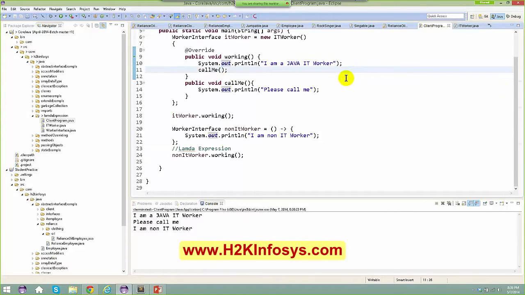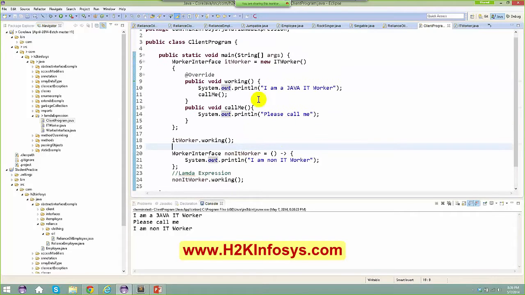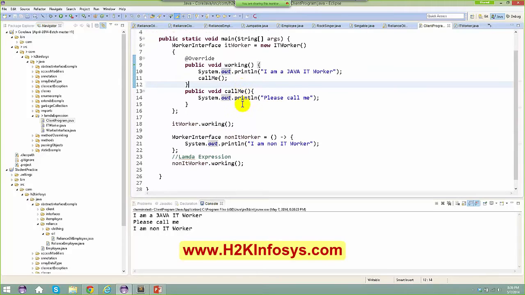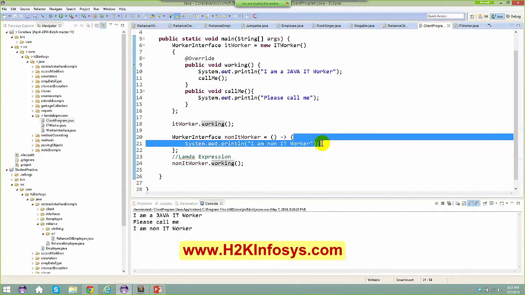At times you might have this kind of requirement and you tend to use this. The same thing I'm going to do without taking the help of a class. I will just have one particular interface, and on that interface I am just going to invoke a particular method. The moment I invoke that, it is going to run the functionality which is inside your Lambda expression here.